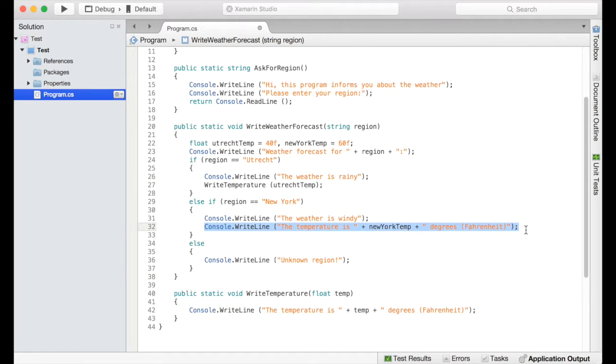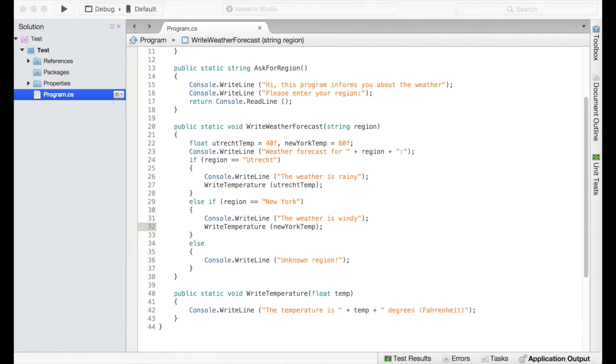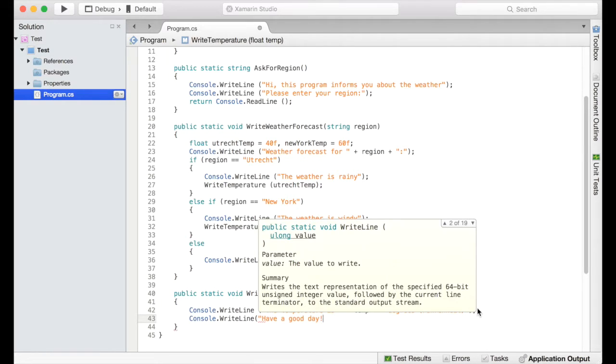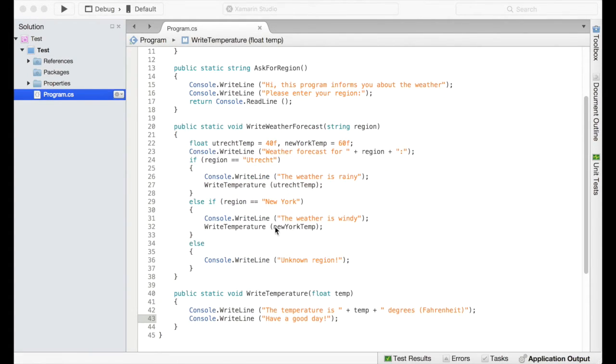And the same here. And again, if we execute it, we get exactly the same behavior. Now the nice thing of separating out everything into methods is that if we modify a method, it actually has an effect on everything. So for example here, we could add another line, like so. And because this method is called from any of the regions that we enter, this will also always be printed on the screen. We don't have to type this twice, so it leads to shorter code.